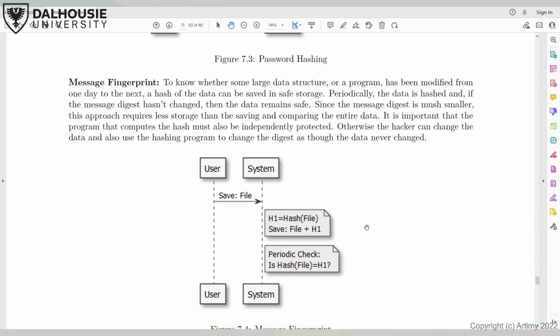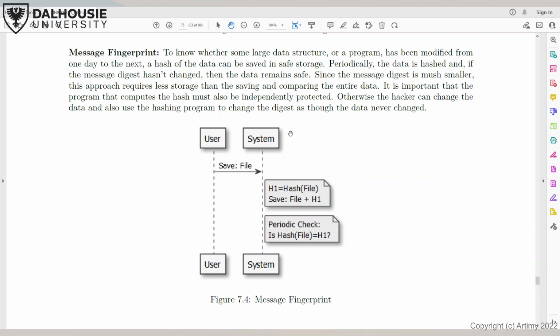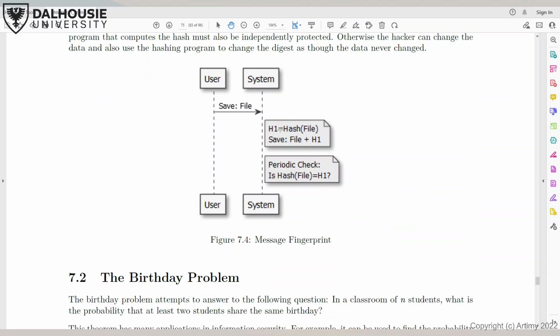So in that case, I have to make sure that either the hash is in a separate file system, so the hashes will be somewhere else and the attacker won't get hold of the hash, or the hash function itself is secret. So the hash algorithm is something that only I know about, right? Either way, we prevent the hacker from changing both systems together. Right.